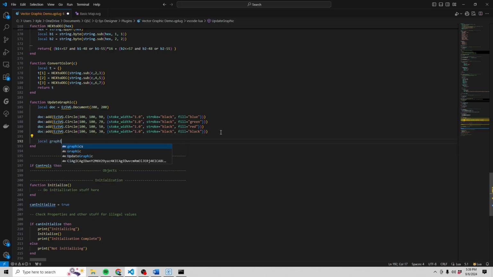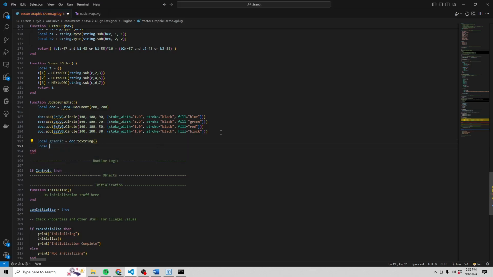Now we have our graphic in a Lua object, but we need to get it to be readable by Q-Sys. Remember that we need to encode this data as base64, so the first thing we'll do is convert our document to a string using the toString function. This string is the final representation of our image, and it is exactly the same type of data as saved into any other SVG file.